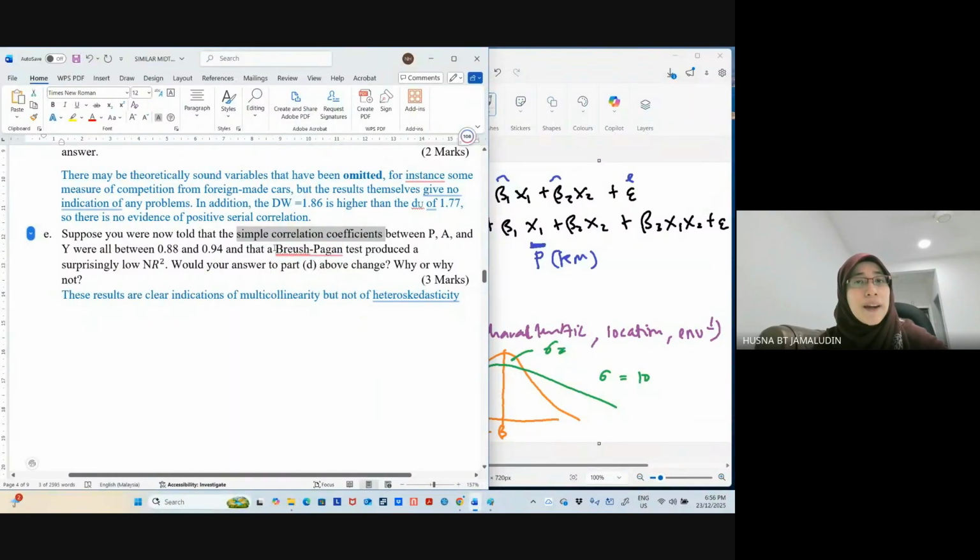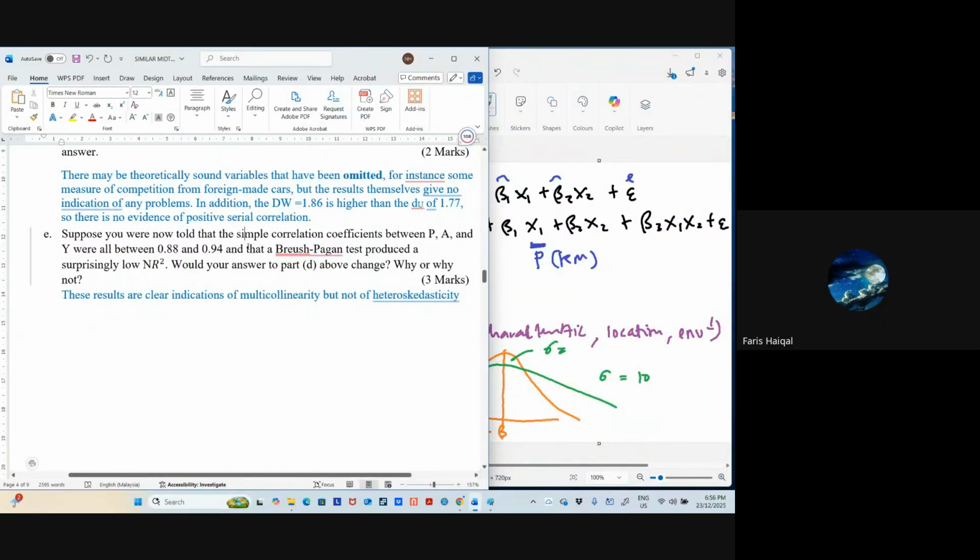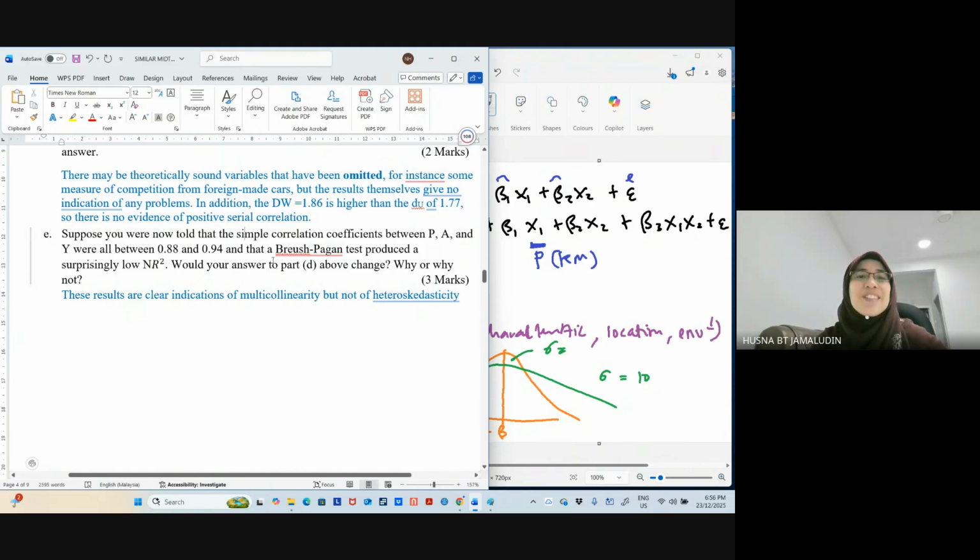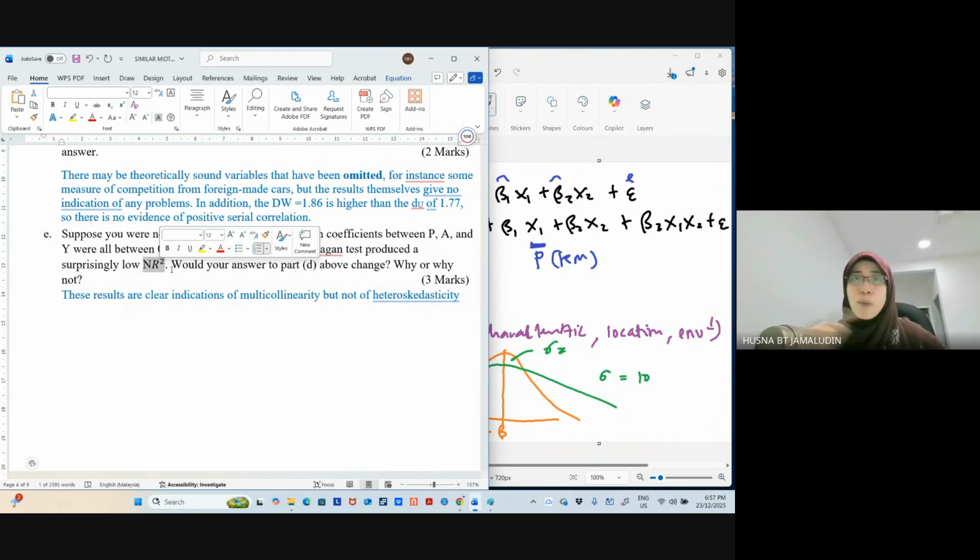And that Breusch-Pagan, do you still remember Breusch-Pagan? What do you need it for? Breusch-Pagan test, we just saw it last class. Heteroscedasticity. Yes, heteroscedasticity test. But your Breusch-Pagan test was surprisingly low. Okay, so when you compute n multiplied with R, you test the hypothesis. When it is low, it will not be significant. Instead, you don't reject the H0. When you don't reject the H0, H0 is homoscedasticity. So there is no problem of heteroscedasticity.